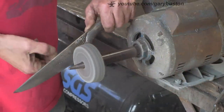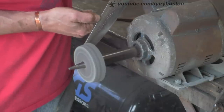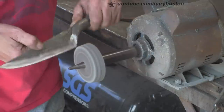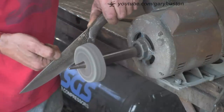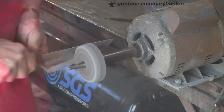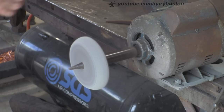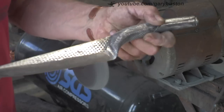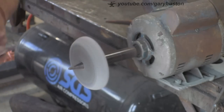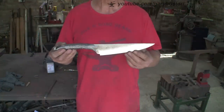Now I'm just going to give it a sort of buff up. This is almost like a Scotch-Brite wheel but it's not - it's a Chinese version. They work really well. I buy them about half a dozen at a time because they take a while to get here. They're 180 grit and I use them for all sorts - buffing everything, and it leaves a nice satin finish. There you go - I've just given it all a quick once-over. Obviously this is all pre-heat treat, there's no point going too wild before I heat treat it. I'm happy with that.